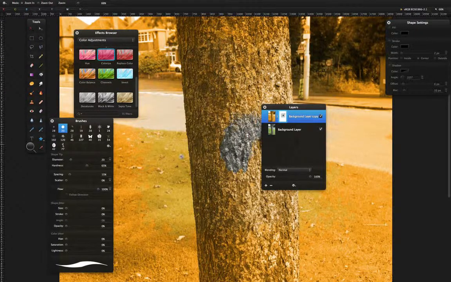You can add masks and things like that to create nice effects on your artwork. It's just kind of fun. We can see down here we get through to the true color, and you can do some really good effects like that with Pixelmator.